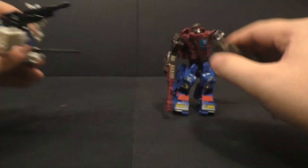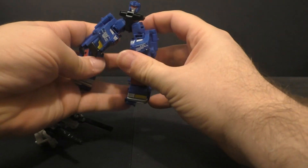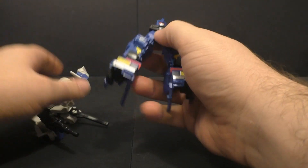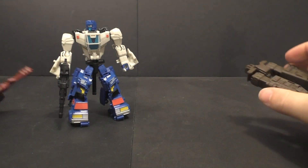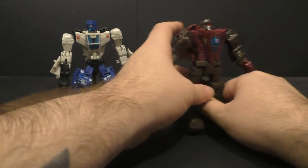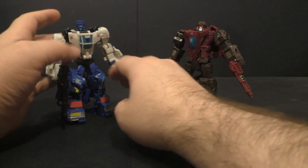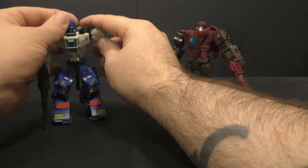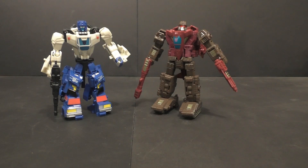Overall, they're good. They're fun. Because of the mix-and-match feature, it just adds to the fun of the toy, which is definitely nice. So yeah, I do recommend it. If you see them laying around — especially on clearance, I know they were on clearance not too long ago — I think they were $10 a piece when I bought them, but I've seen them for like five bucks a piece here and there. If you can get them on clearance, even better; if not, it's fine. Overall they're pretty good. Like I said, I do recommend them. They're fun — not great, but fun. So I guess that's it.